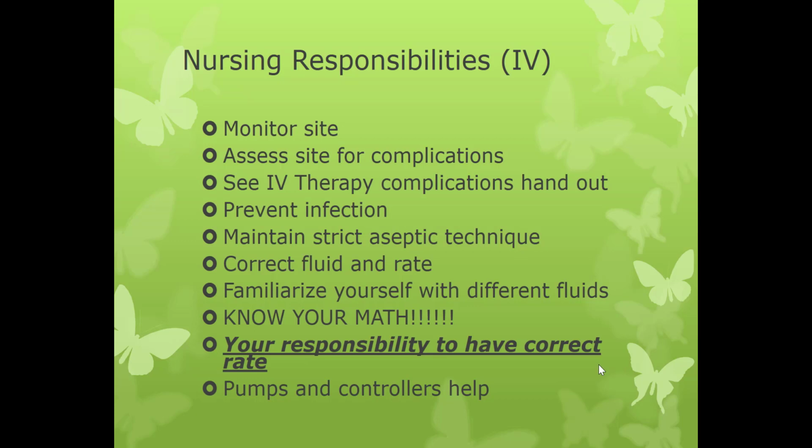The other issue is rate. You have been taught since fundamentals how to calculate IV drip rates. If you know the rate, which is cc's per hour, and you can tell the drip factor, even if you can't find it on the tubing. If you go in the supply room and you find the same tubing in the supply compartment, all you have to look at is on that package, it'll give you the drip factor. Most of the time, it's 15. So if you know the rate and you know the drip factor, you can figure out how many drips per minute, and we do expect you to have your correct rate.